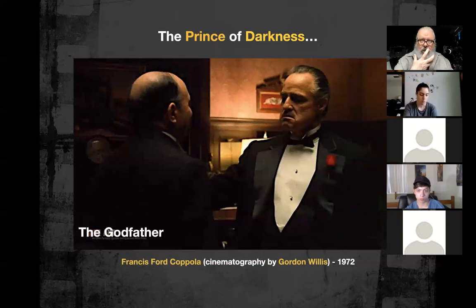It has symbolism in it of danger, evil, death, not good stuff, right? And that comes from sort of a contrasty, hard directional top light with no fill coming from the floor. And the only light we really see in the room to justify the way this is lit at all is a lamp on the backside in the background over the Don's right shoulder. Other than that, we don't really see anything else in the room.